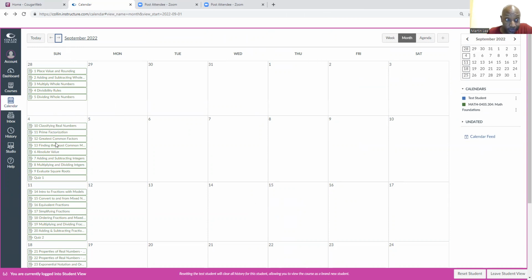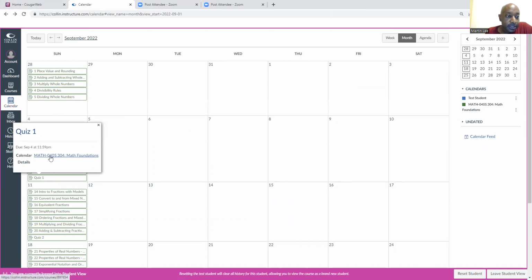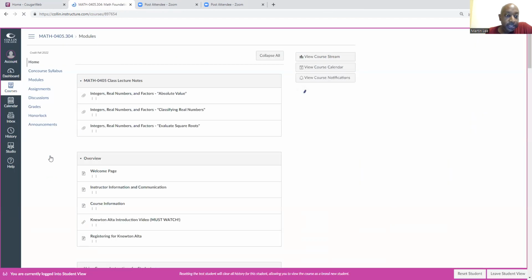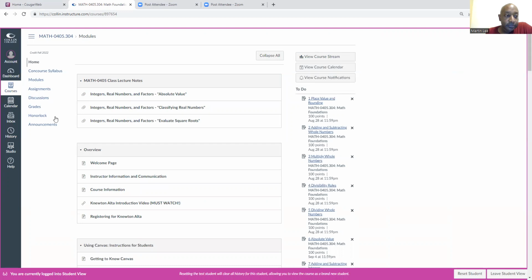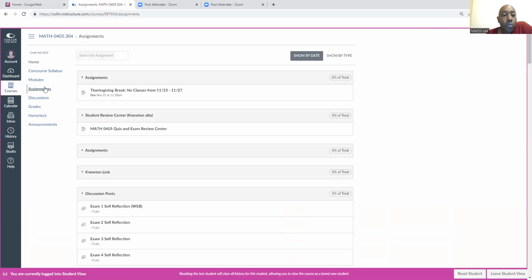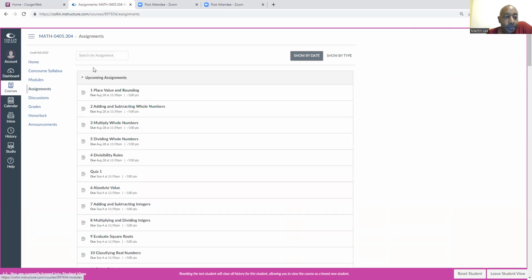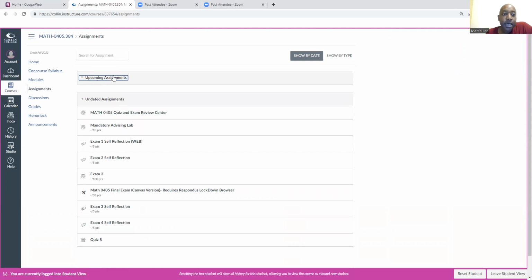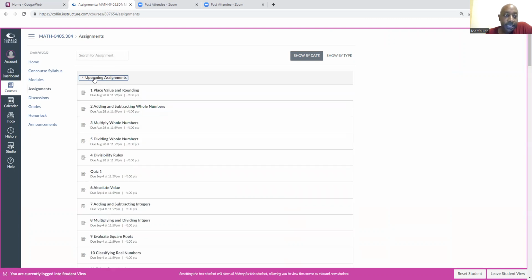Like for the 4th, you've got these homework assignments and you've got a quiz. And to access that quiz, since we're here at it, you would left click, then left click again, and then you go to assignments, left click assignments, and we want to look at the folder that has upcoming assignments, left click to expand that.